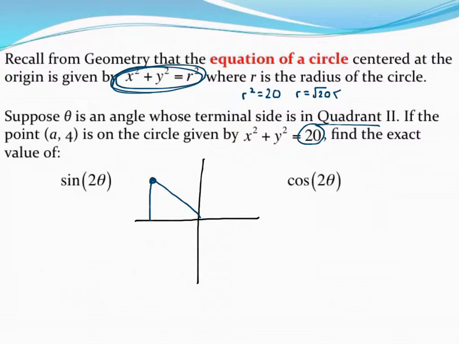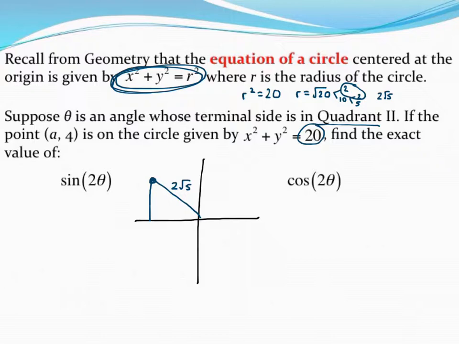So using this idea, I can break that down to 2 times 10, and break 10 down to 2 times 5, and so the pairs come out, the singles stay in, and so the radius of this circle, or the hypotenuse of my triangle, is 2 times the square root of 5. So it took a little bit of work, but fine, we got the hypotenuse, it's 2 square root of 5. And remember, that's always going to be a positive value.